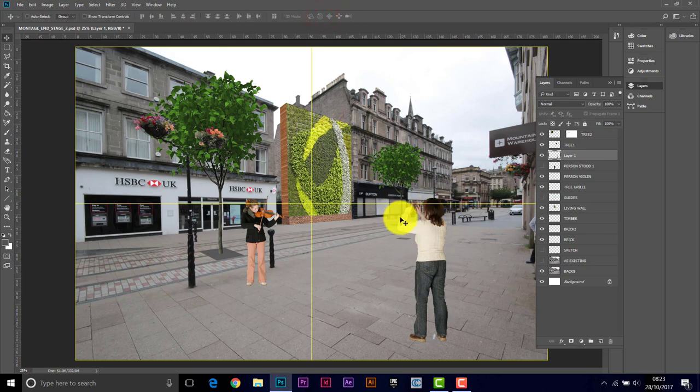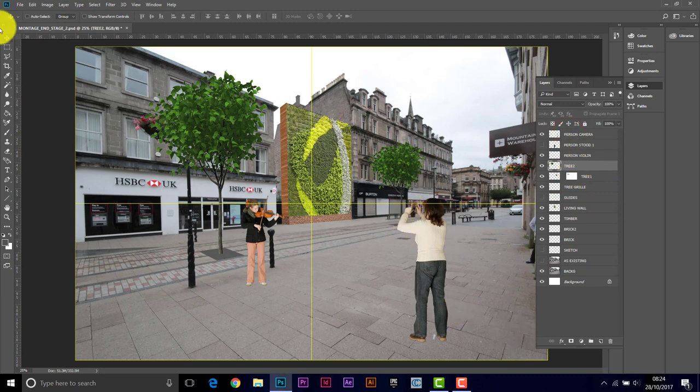Okay, watch out for your layering here. They've got this person, camera, and these should really be in front of the trees. So let's pull the trees down in front of them. Somebody there, just to make sure.